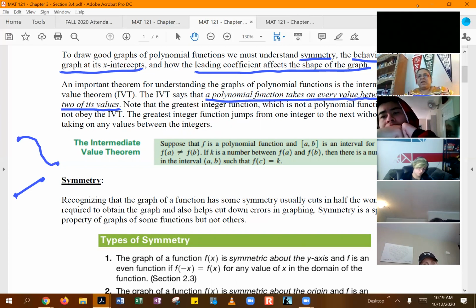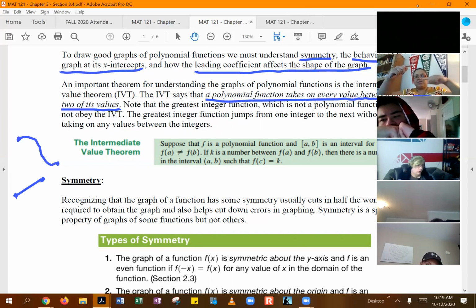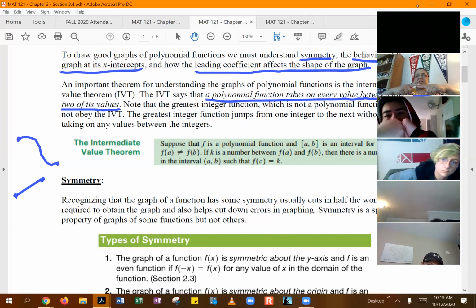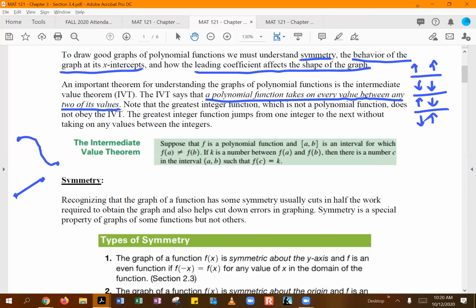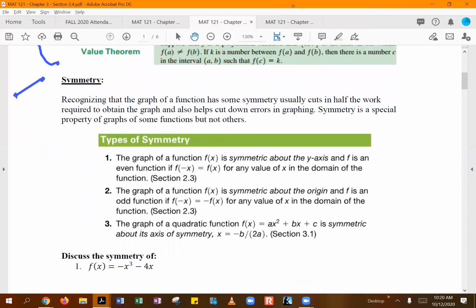If you remember when we talked about piecewise functions, how some of those functions were jumping, so it would stop here, but then start here and continue on its way, we're saying that's not going to happen here. You're not going to see a jump. So if you go from one point to the other, you should be able to do a continuous shape from one point to the other. And that really comes in handy when we're looking at these graphs.